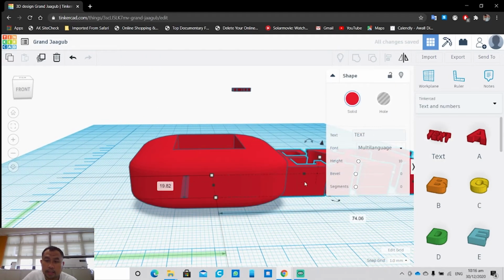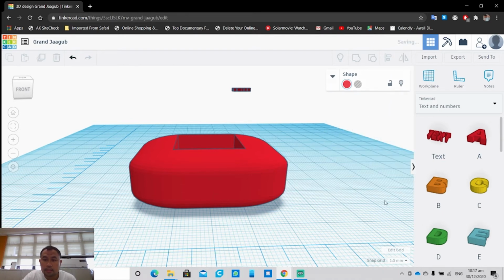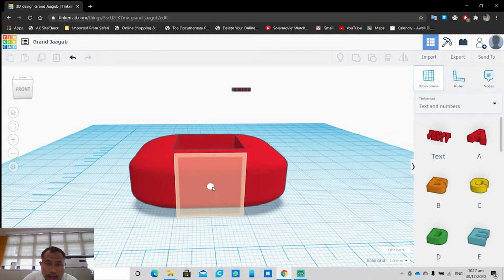So I'm gonna delete this, just pressing delete on your keyboard. So if you want to align the text on the surface of this object, just click on the work plane tool and feel for the surface that you want, using your mouse, to align the text on.